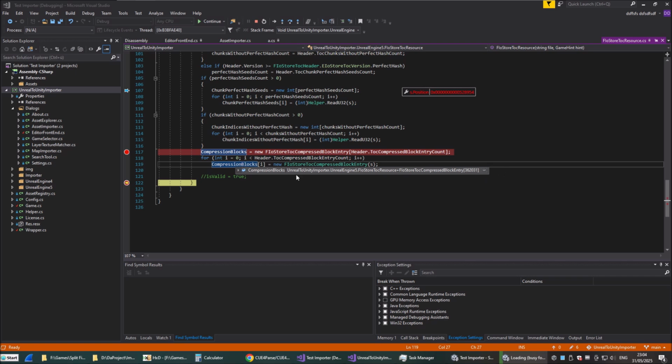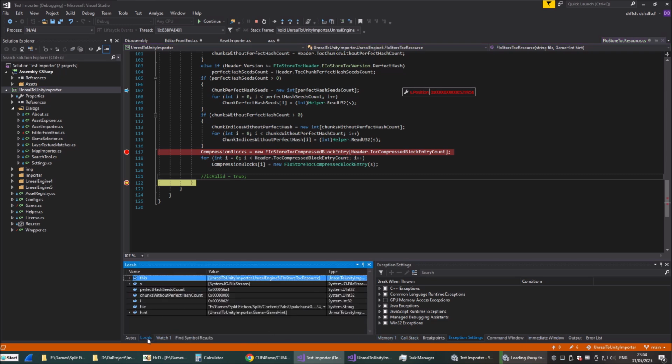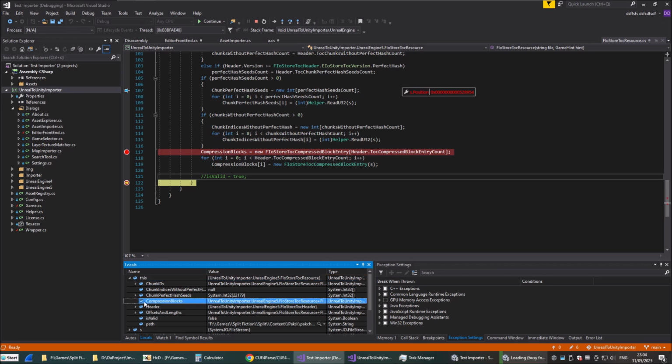Well, there's a few entries. Well, then how about... Oh, it froze. Great. Okay. Bye. Locals. Compression block. This. Compression blocks. Come on. Can't. Really?